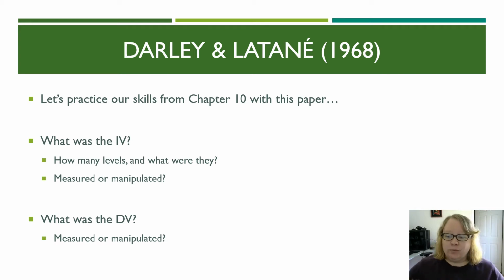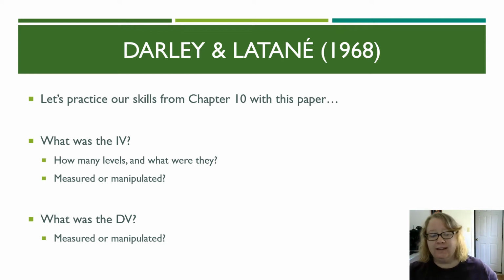And was it measured or manipulated? It was manipulated. That's because the IV is the one that the researchers tamper with, the one that they mess with, right? So this is the one that Darley and Latané were manipulating. They were looking to see, in the cause and effect relationship, the IV is the cause. They were looking to see, does group size, does number of bystanders matter? So are people going to change their behavior based on how many other people there are when they hear or see somebody having an emergency?